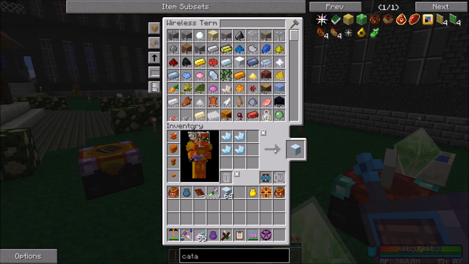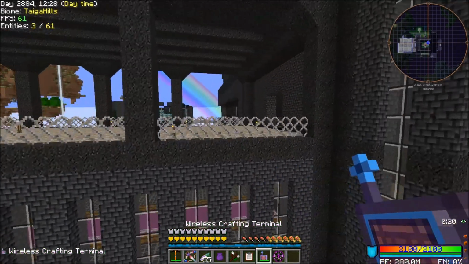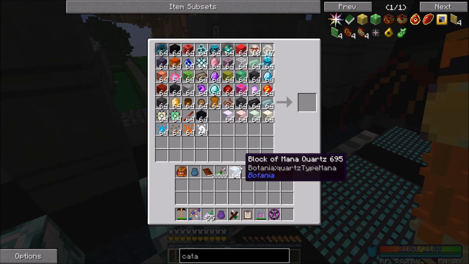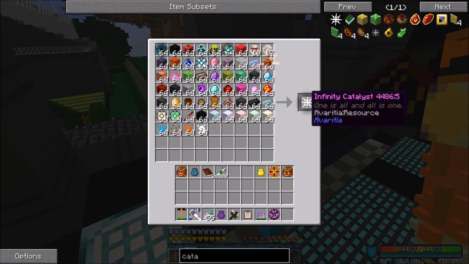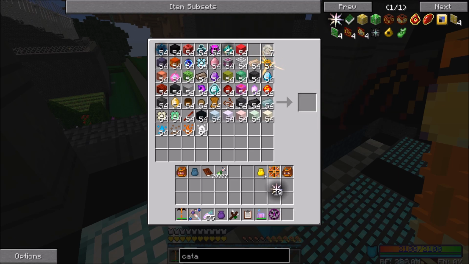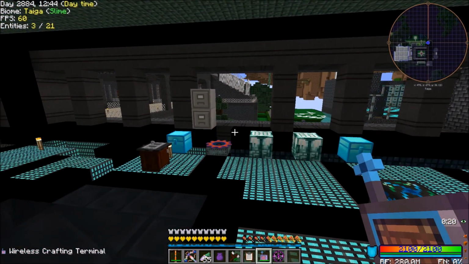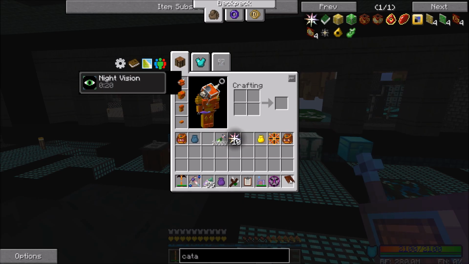Alright, and there is our mana quartz. Block of mana quartz. Okay, let's go put this thing in here. And here comes the moment of truth. Infinity Catalyst. One is all and all is one. How many do we have? We have 10 of them. 10 Infinity Catalysts for right now. Awesome. And then if we take a look in the quest book, that completes a quest.